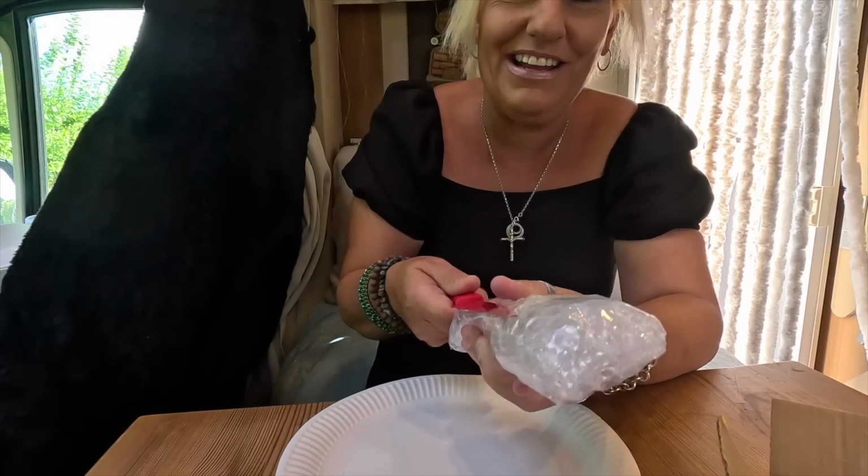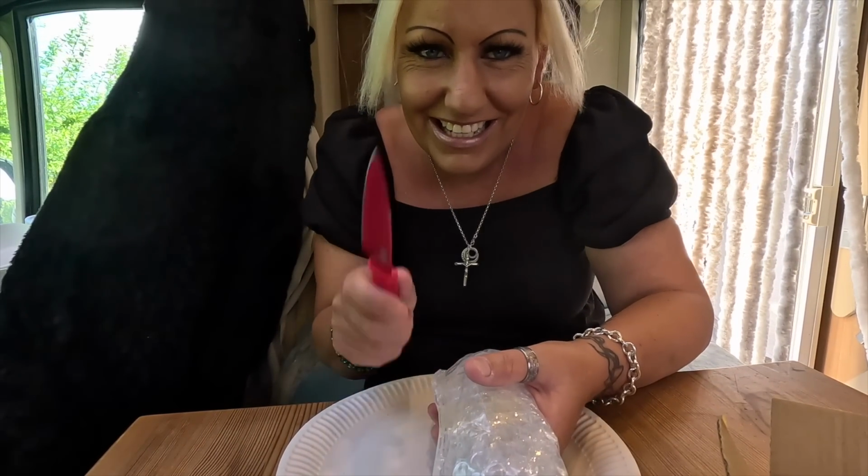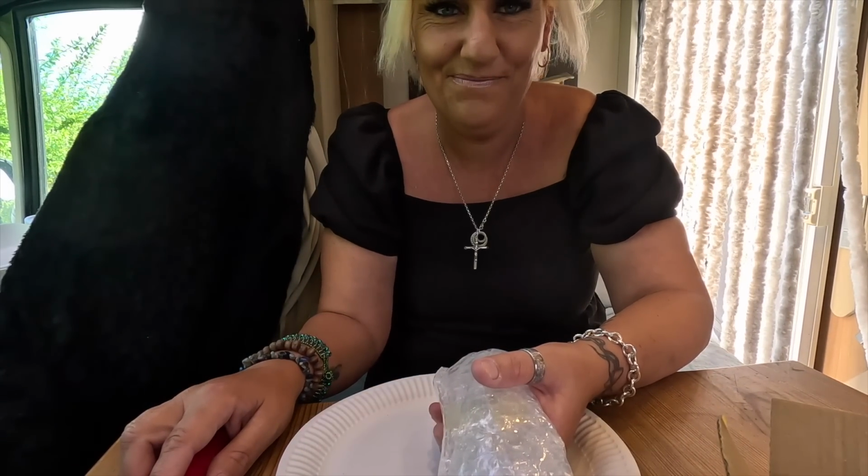I'm not going to tell you yet what it's all about. I need an assistant. Dan doesn't want to be my little assistant today. Never mind. And he also hasn't got the tool I need. So I actually need a hammer for this.